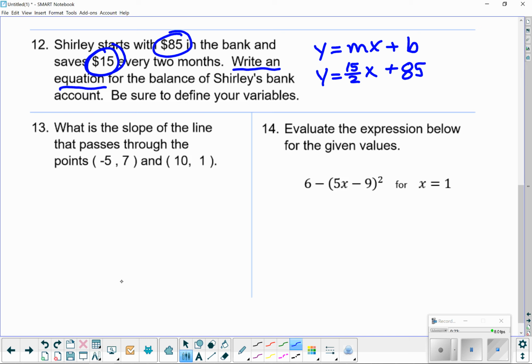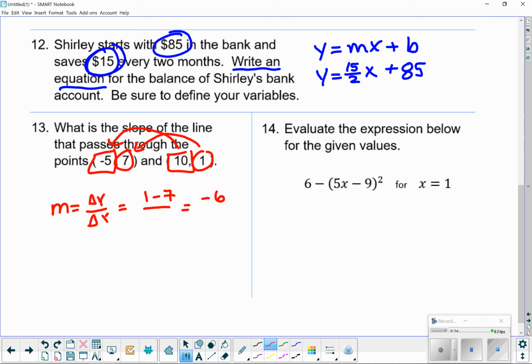What is the slope of the line? Okay, we just kind of recently went through this. Take your y's. So 1 take away 7. If you don't like that, you can do 7 take away 1. I'm going to stick with 1 take away 7. So my slope, remember, is the change in y. So change in y is 1 take away 7, which comes out to be -6. If you don't know, use a calculator. And you're going to divide that by the change in x, which is the 10 take away the -5.